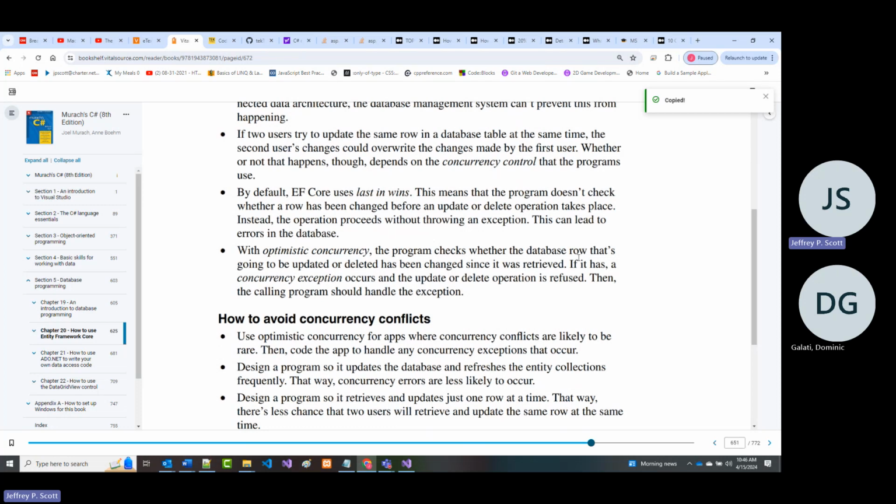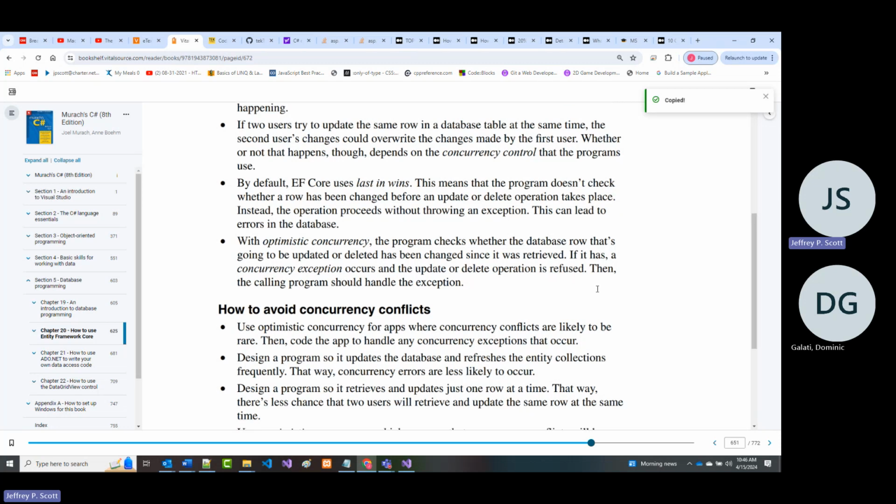You can also have optimistic concurrency. As it says, the program checks whether the record has already been updated or deleted since the person retrieved it. If it has been updated or deleted, it throws a concurrency exception where you typically would just say, problem with record, try again later. And you refuse to allow the update or the delete to take place. All right. You can even get more than that. There's pessimistic concurrency where you can lock a record, you can lock a database, you can even get it to where I think you can lock a field in a record. But typically you can lock the entire database, which isn't done often, or you can lock a table, which again isn't done often, or you can lock a record. And typically when you're using pessimistic concurrency, you lock it at what's called the record level.